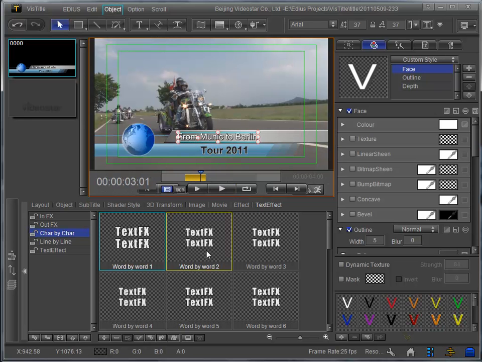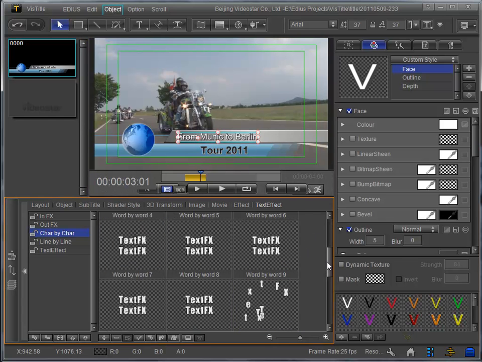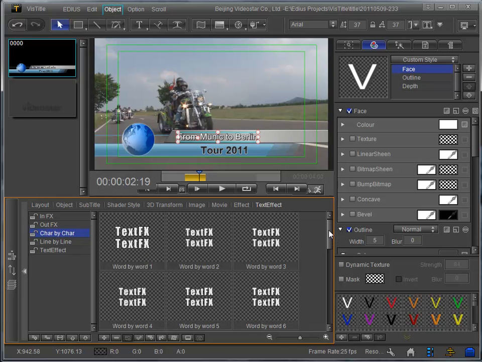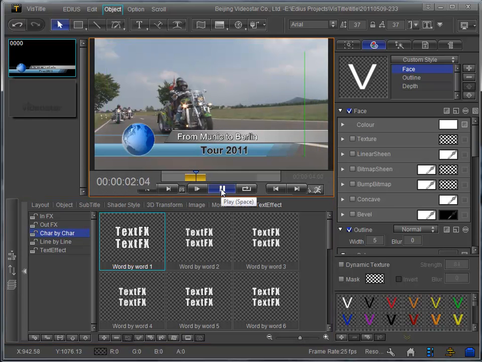I could apply it like this, but I can also try other animations out, simply by double-clicking on them. Jump to the beginning, and click on play. Yes, and that one isn't a particularly simple blend in and out, but a more lengthy effect. So this one wouldn't do in my case. For the minute, I'll just go back to the Word by Word 1 template. The various other effects can of course be tried in peace and quiet by anyone with the software. But Word by Word 1 seems to work in my case.